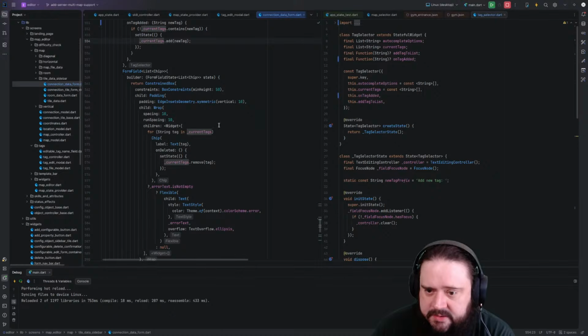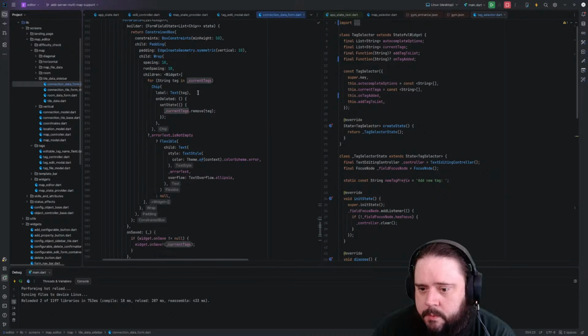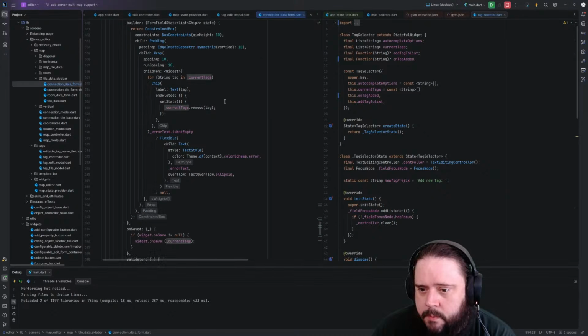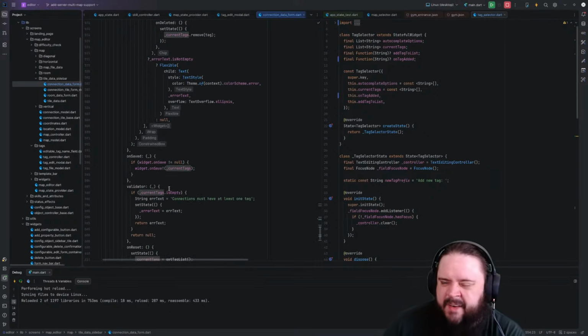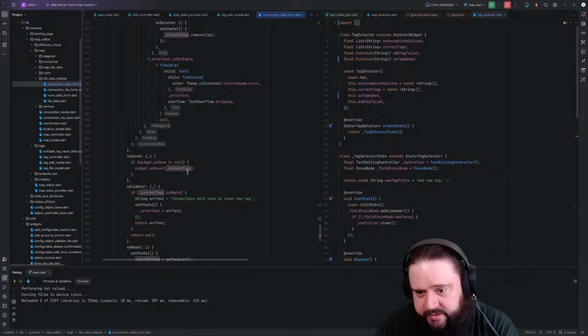Current tags, on deleted, remove. We did on save current tags.